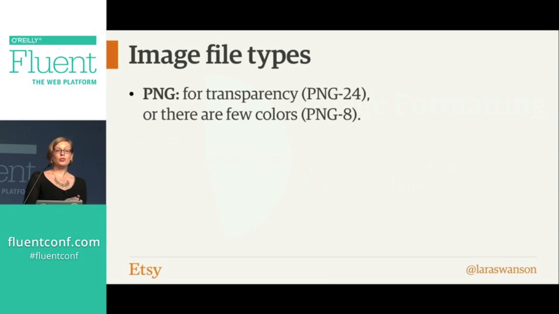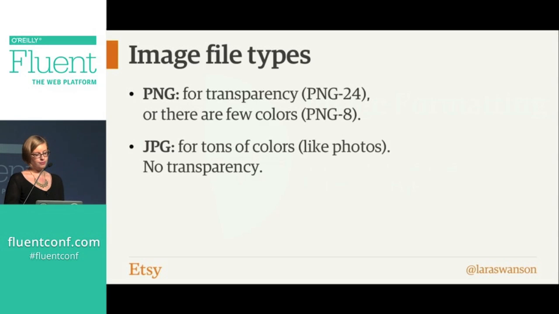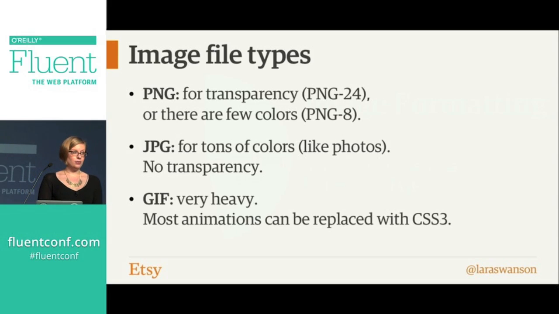PNGs are great for when you have transparency or when you have very few colors. JPEGs are good for images like photos, which have tons of colors, and they do not support transparency. And GIFs, or GIFs, I'm going to call them GIFs. They're very heavy, and most animations these days can be replaced with CSS3. So I recommend avoiding GIFs altogether, unless you're Imgur, which Paul Irish obviously demonstrated this morning could be improved.